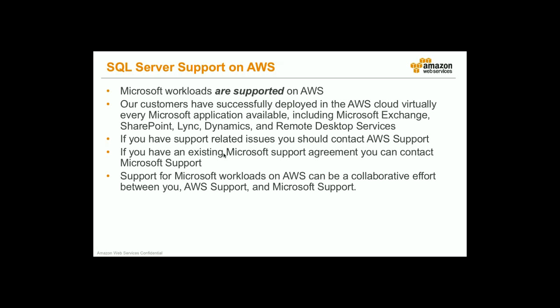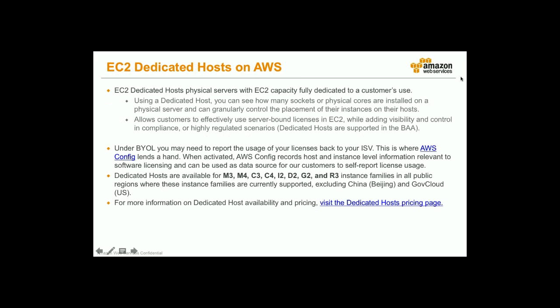There are a couple of different flavors of how to get it onto AWS. One of the ways is what we announced a couple of weeks ago, which is dedicated hosts on AWS. Now this allows you, amongst many things, to create your own EC2 instances on that dedicated host. The dedicated host allows you to slice up your own EC2 instances, but more importantly, allows you to bring your own licenses onto AWS.